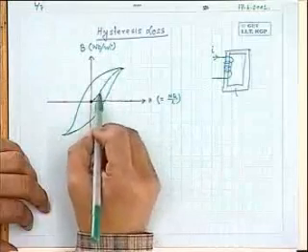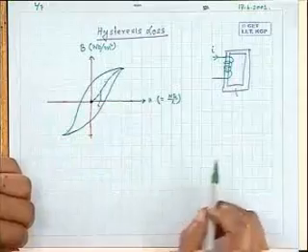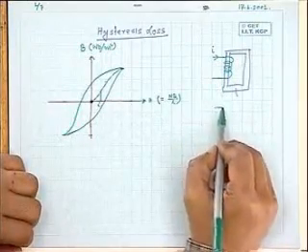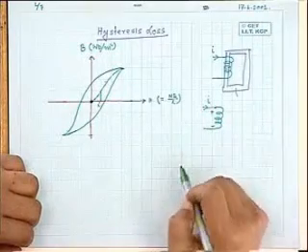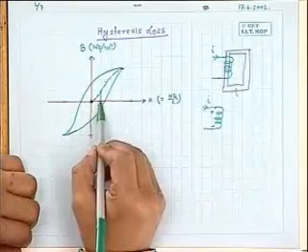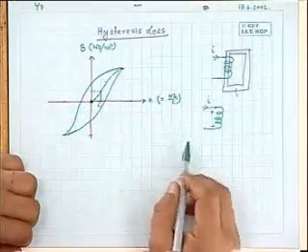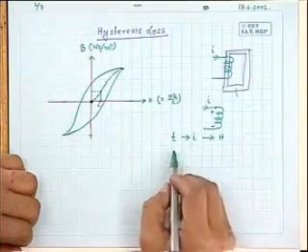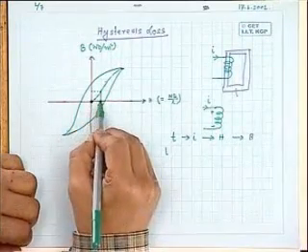Suppose at any time the value of the current is I here. I want to find out how much energy is being input into this coil. So to find that out, this coil, since current is changing with time, will have some voltage induced across it. Suppose at any time the current magnitude is this much, which will decide the value of H, which is Ni by L, and the corresponding B is this much. So at time t, the current is I, which will give a particular value of H, and the corresponding value of B is B. That is, this is B, this is H or I.